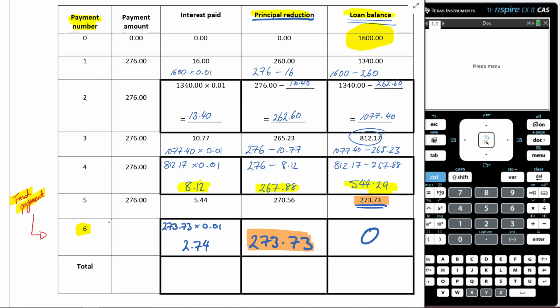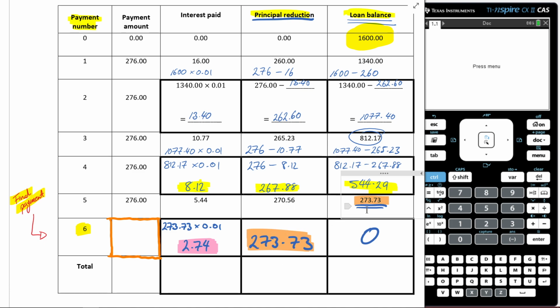Can I get you all to put a box around the payment? The reason why final payments are a bit tricky is because the payment part is going to be a bit different to what we've previously seen. Because remember, we need to make sure that we hit zero here. So the payment that is going to live here is going to be a bit different to what we've previously seen. But let's not freak out. All you have to do is add together the interest that is generated in addition to the previous balance amount.